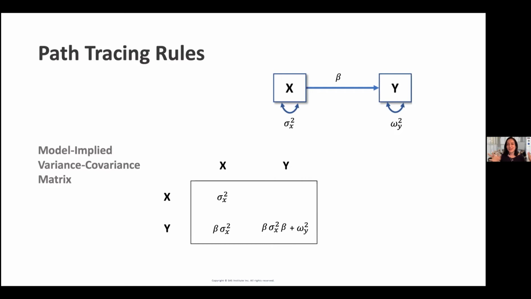And of course, if we had more time, we would work through a little more complex models. But I just wanted you to have a taste of path tracing rules. I know I've talked for a long time so far, so I want to make sure I give people a chance to ask questions. Are there any questions so far? I'm pretty comfortable with silence, so I'm good at giving long pauses. There we go, there's one question.